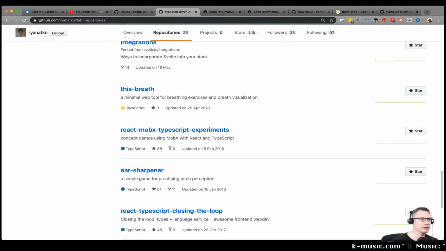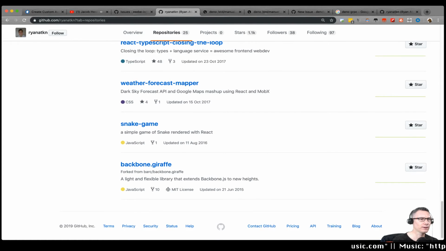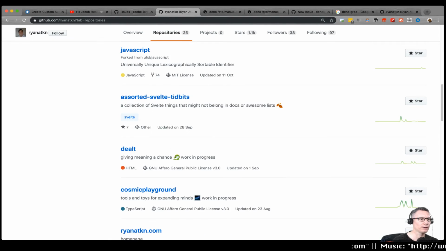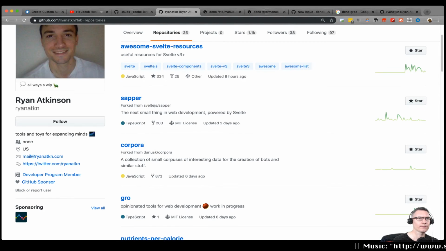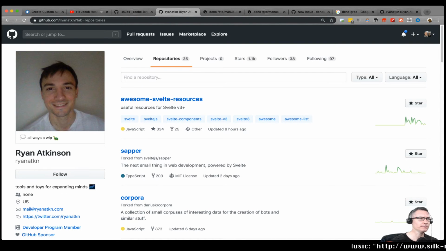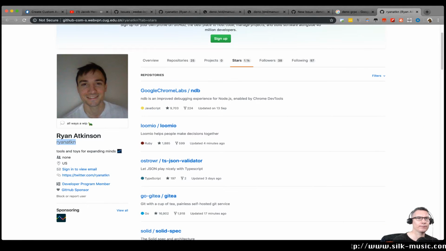Oh, but where's his Node Deno guide? Let's go back one here. Nope, I opened it from a tab. Probably from here. Here we go. Egoist.